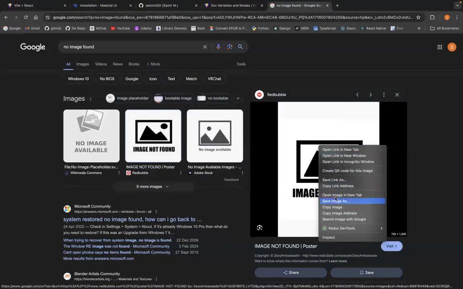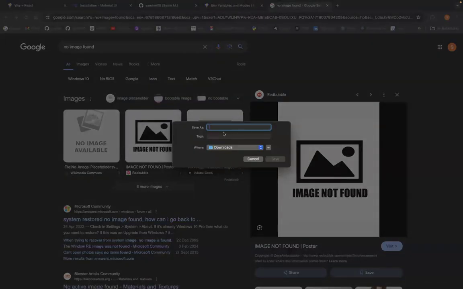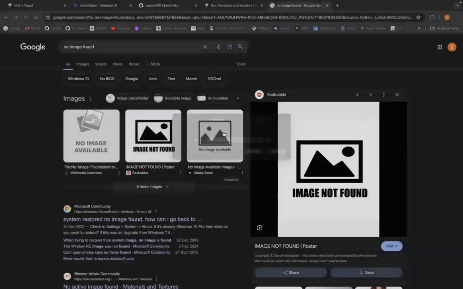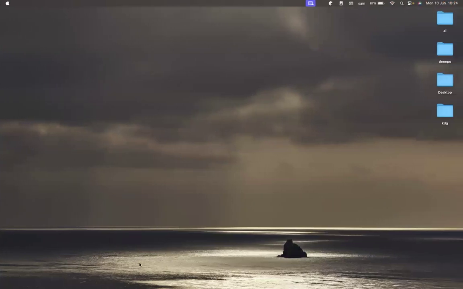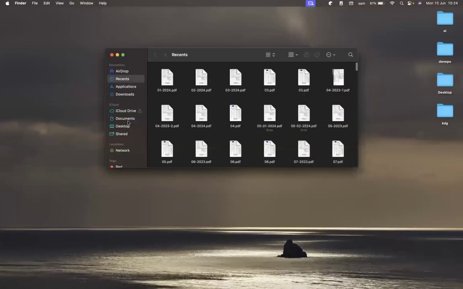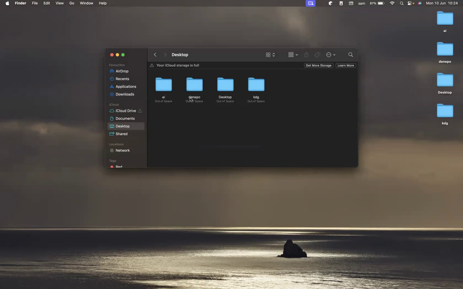So let me save it. Save image as, and let's just name it no image. Okay, now I need to go to my downloads. No image. Voila, I'm going to copy this. And now I need to go to my repo.